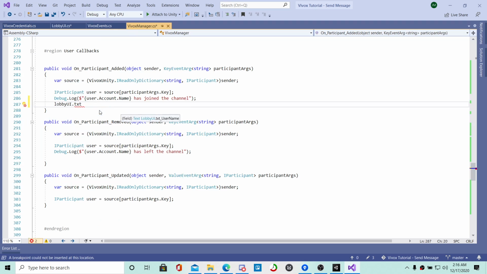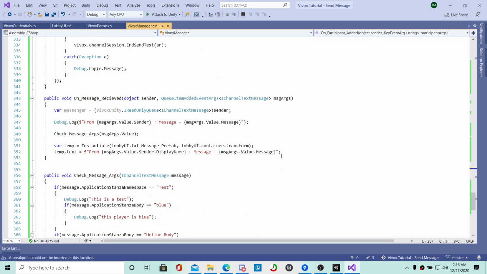Text username dot text equals. I'm just going to copy this. And you probably want to do this a different way. Actually, I'll do it how I did the messages down here. So I'm just going to copy this code where I'm instantiating my text object.